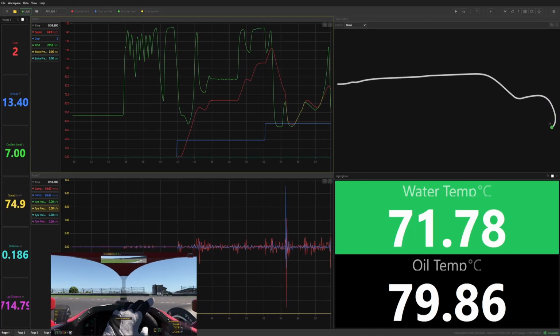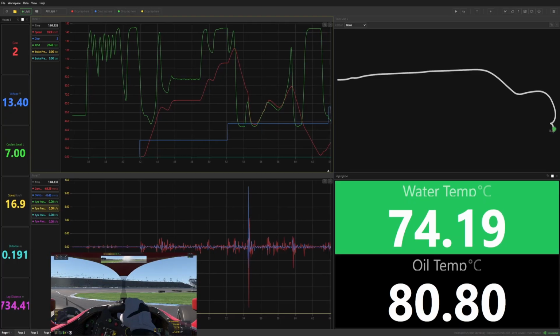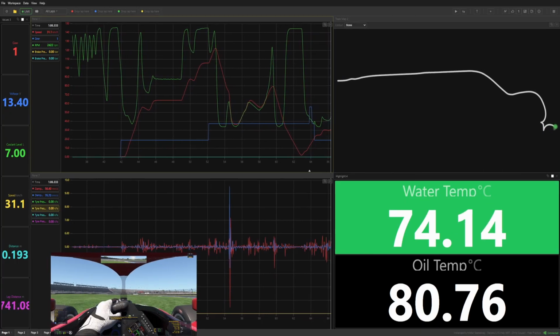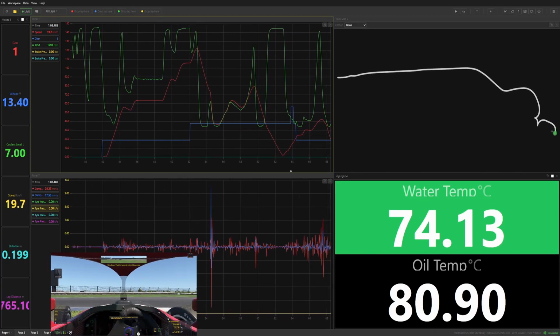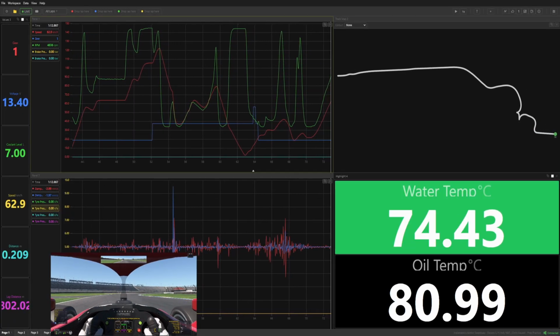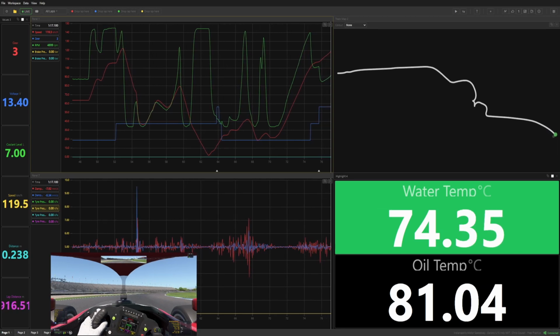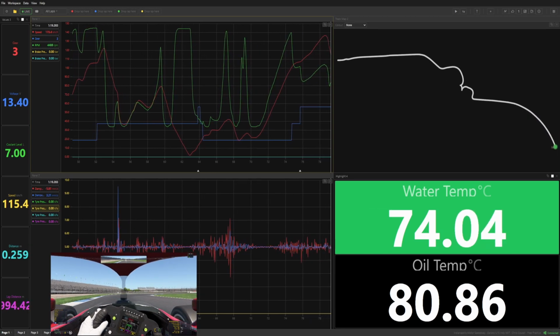This is surprisingly hard with a controller. I've never played iRacing with a controller before, and there's probably a reason for that, to be quite honest with you. My front wing's damaged. Everything's damaged. It's all bad. I just picked the hardest car. Actually, I didn't. This is one of the easiest. It's just hard on a controller when I'm not used to it.